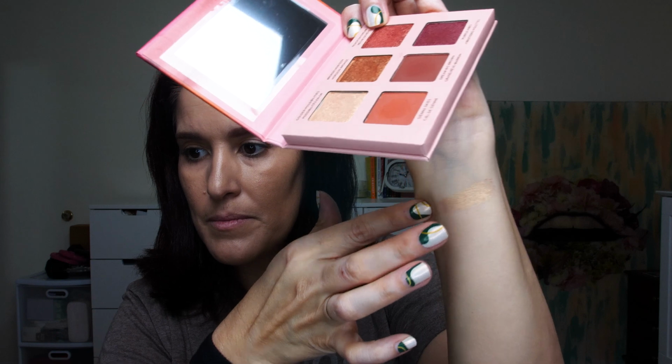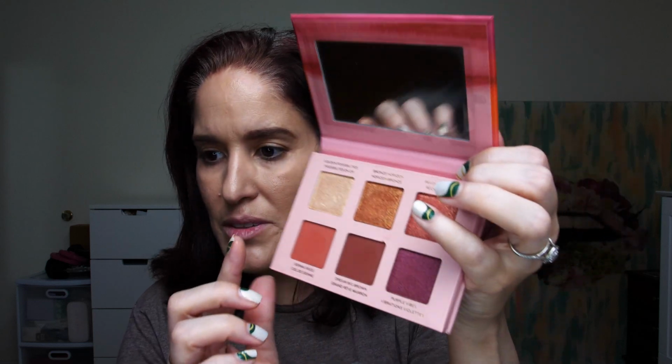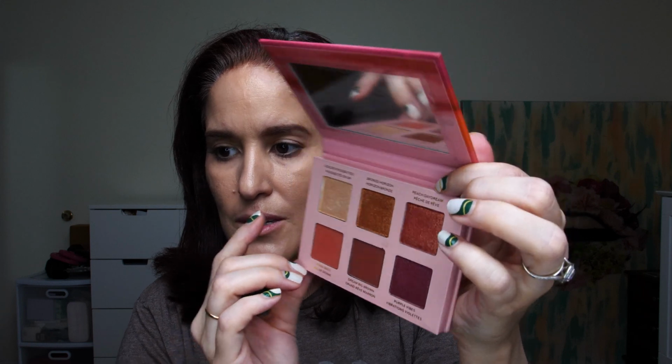I'm gonna go ahead and swatch it. It's the best way to do it. Oh, actually, the swatch is really, really nice. Wow. So far, this is actually really impressive. I really like this color right here, which is the Peach Daydream, which doesn't even read like that in the actual palette.